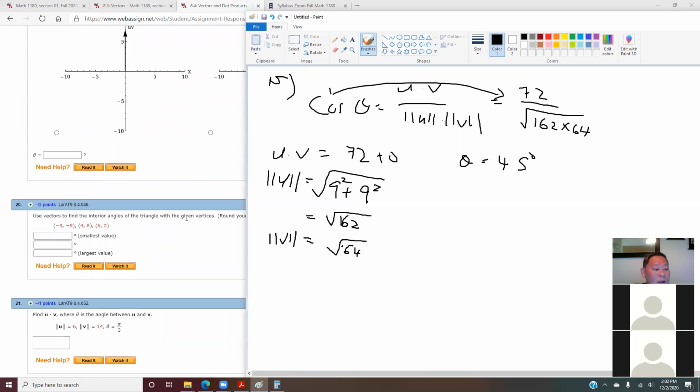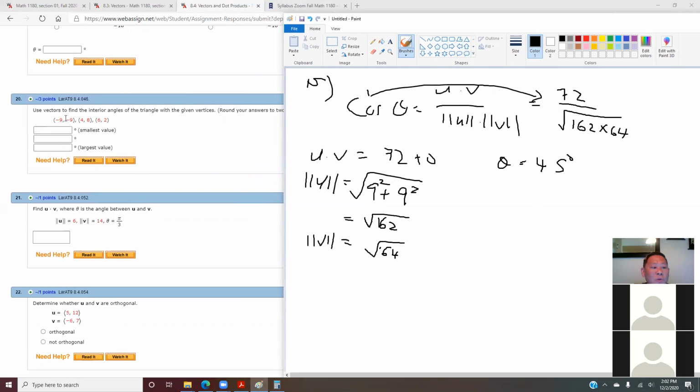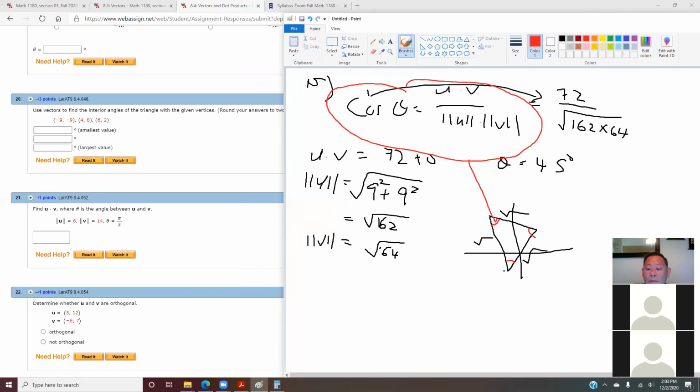Nope. Okay. This one is also the same, like number 20 is also the same thing. It's a triangle, so I recommend you draw the triangle out, give me the coordinates, and then you find the length from here to here using your distance formula, and then the length from here to here, and from there to there. And then after that, you find the angle for each case. Since we know all 3 sides, you can use law of cosine here, or you can use the vector formula to figure out the angle. So there are a lot of ways to do this kind of question. You can use law of cosine, law of sine, or you can use the dot product in this case.